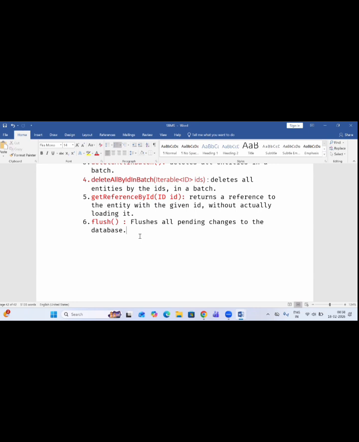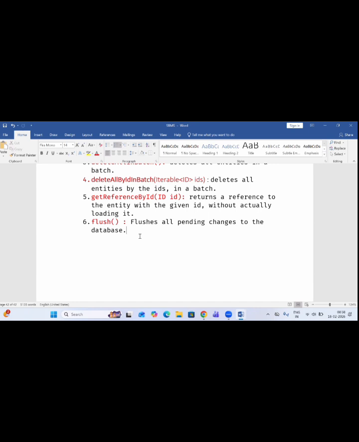For example, you loaded one employee from the database. When you load the employee from the database, it will be kept in the cache also. If anything is coming from the DB, it will first enter the cache. Now you are making some changes to the employee, maybe changing his name, salary, or department.